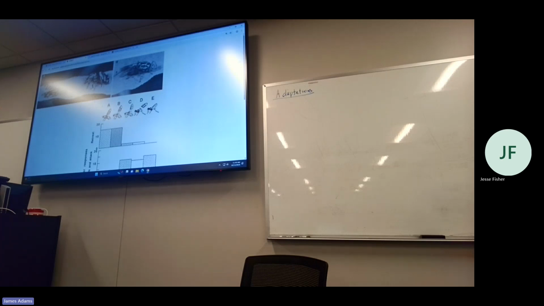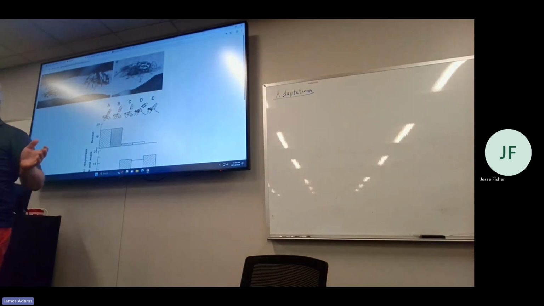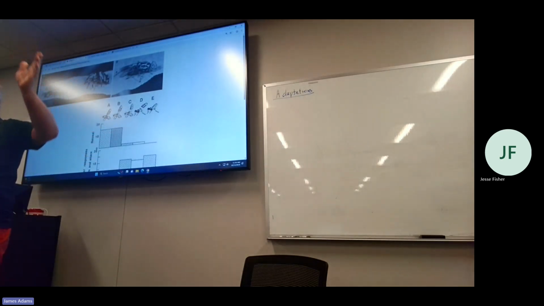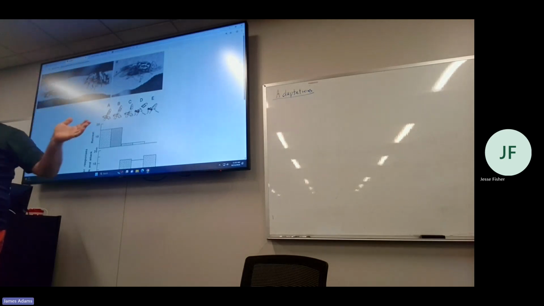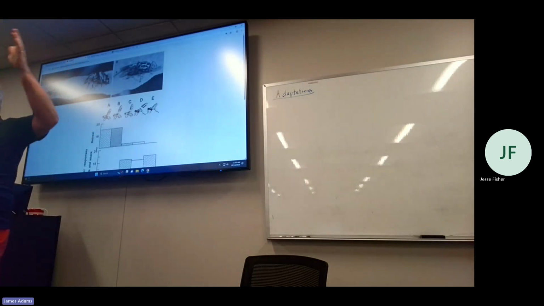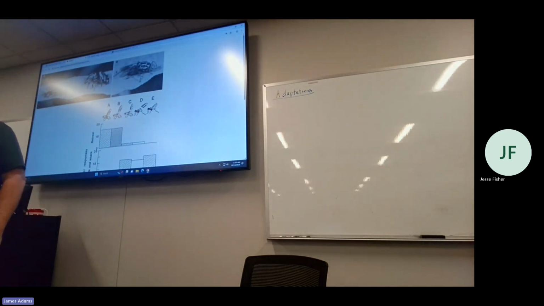And something you can't see in this image, but I will show you a little bit in the next example, is the actual behavior of the fly. This fly, when it lands and is in front of anything, will sit there and wave its wings up and down. Okay? Like this. Up and down. All right?